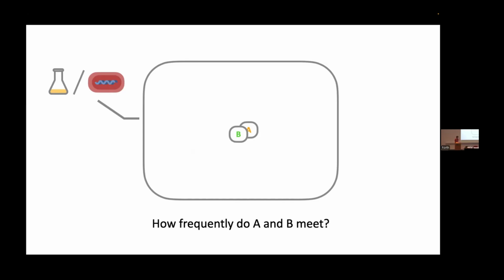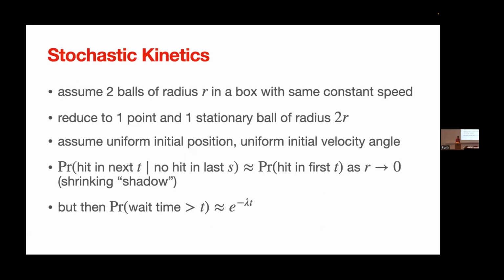More or less the basic question it's supposed to answer is: let's say you have a box and you have two molecules, an A molecule and a B molecule flying around, and you want to know when they react. How frequently do they interact? Let's assume for simplicity that we only have two of them. Let's say there are two balls on the plane, both of radius r, flying around in a uniformly probabilistic sense, at constant speed but with different velocity vectors, so the angle and the initial position can be different.